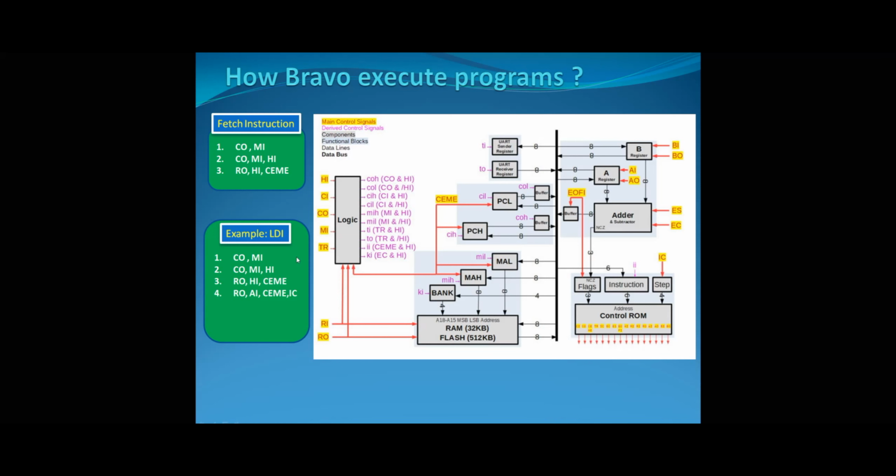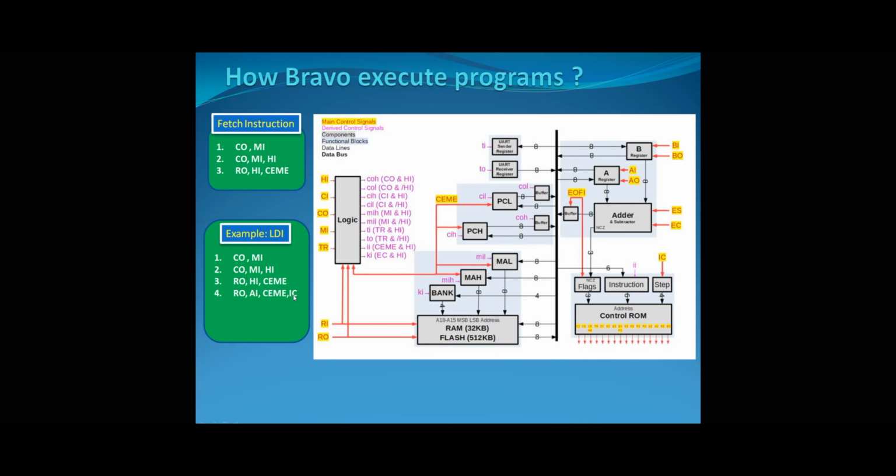Now a simple example here would be an instruction like LDI, and we're going to talk about those instructions in more detail in a minute, but let's say that we're going to do a load immediate, or LDI, instruction in our computer. As you can see, the first 3 steps are basically just our fetch instruction. Again, the fetch instruction will be the first 3 steps of every instruction in our computer, including LDI. So let's say that we actually executed 1, 2, and 3.